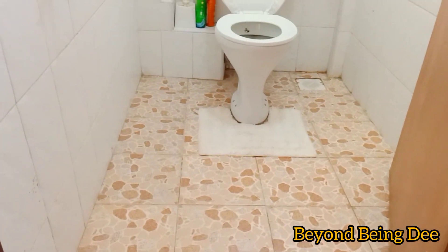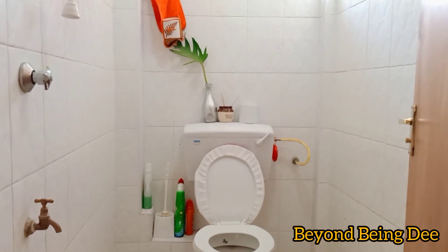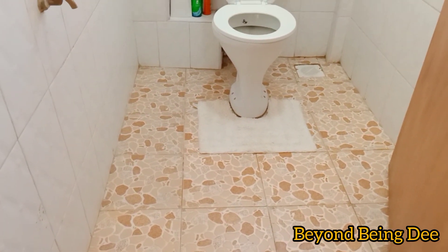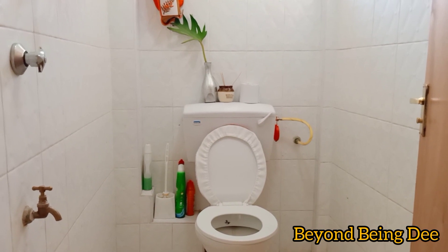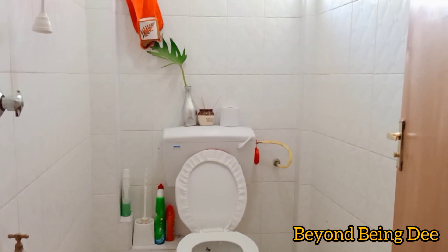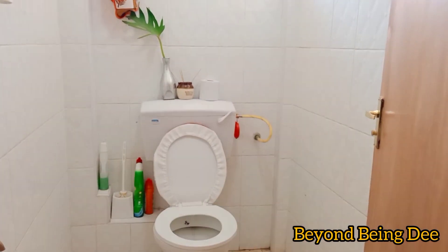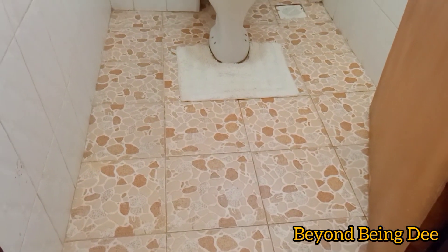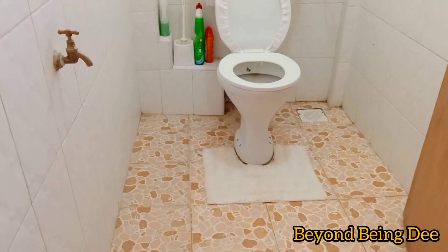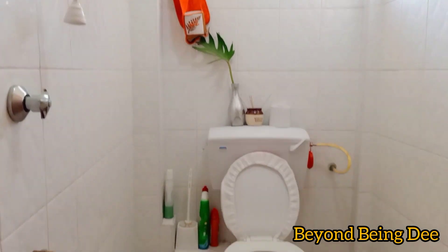The washroom and bathroom — for those who have them combined or separate, you have to keep them clean, otherwise you won't enjoy them. In most rental houses you'll find basic setups, but guys, you can make your bathroom and toilet look good using small simple acts and tricks. Today I'm going to show you one of them. My bathroom has nice white tiles on the side, but I totally don't like the floor tiles — there's nothing I can do about it, but I can add nice things to make me love my bathroom.